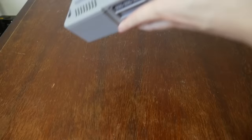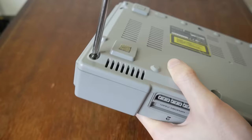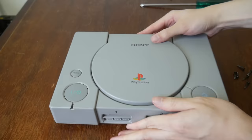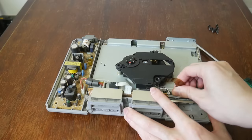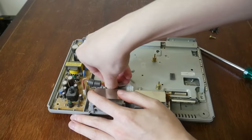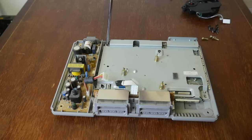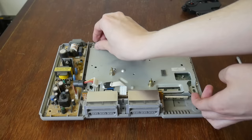Now it's time to bust open the PS1 and get this thing soldered in. I should mention that modchipping may or may not be legal depending on where you live. Where I live, in Australia, it actually is legal since courts in 2005 concluded that while a modchip could facilitate copy infringement, it is not in itself copy infringement — not as much as actually making the copy in the first place. If you're modchipping for homebrew or circumventing region locks, there's no issue at all in the eyes of the law. But those are the laws here, and won't necessarily apply to those living outside of Australia, so if you're interested in doing this but are concerned about the legality, you should probably check the laws of your area.